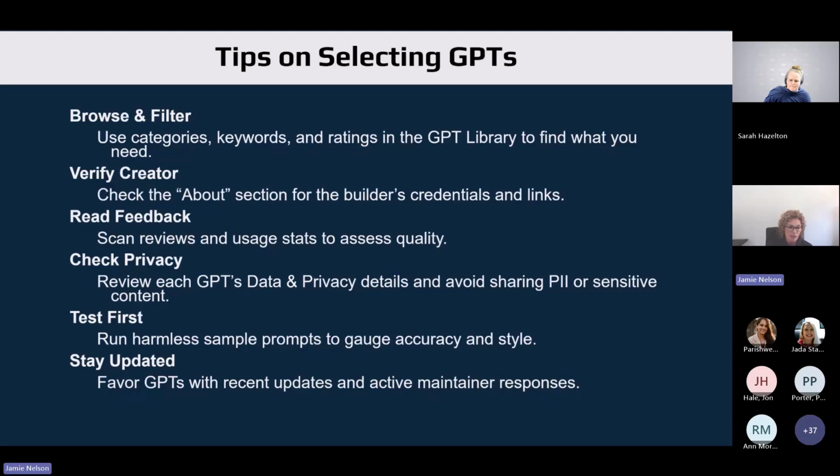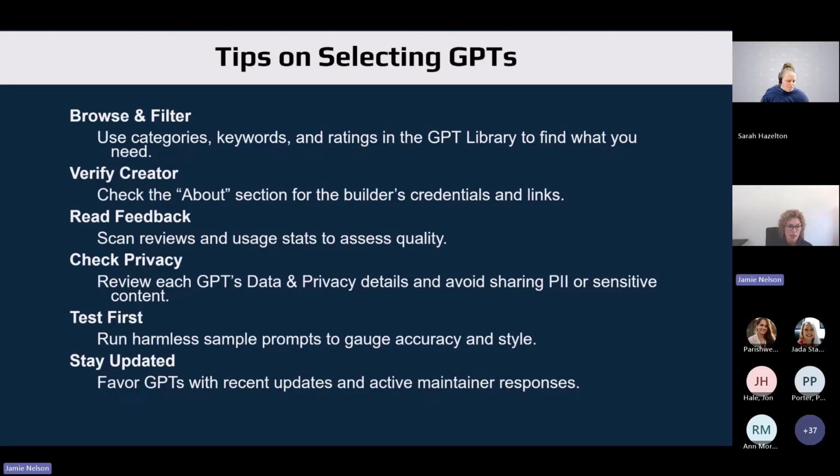Stay updated: favorite GPTs with recent updates and active maintainer responses. Some of these GPTs, someone will spin them up and walk away, and they don't come back and keep it updated or keep information flowing into it, or whatever they're doing with it.